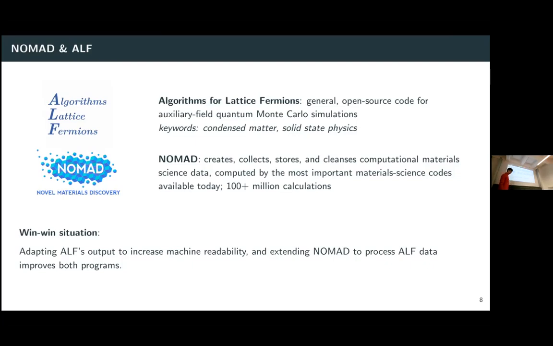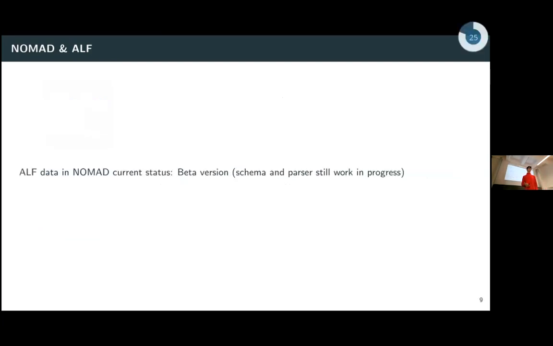So where are we in this integration? I think the best way to show that is to share with you some screenshots from our work in progress. Of course, parser and schema. The parser has been written by Jose from FAIRmat. FAIRmat is the institution behind NOMAD, making NOMAD go forward, and Jonas is with us. He essentially wrote the schema single-handedly based on input from everyone. Thank you very much.